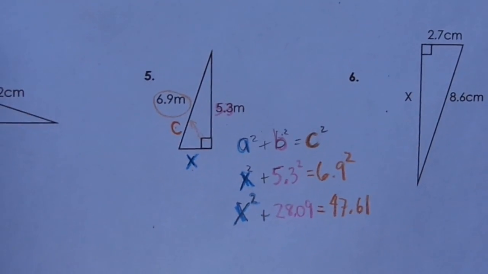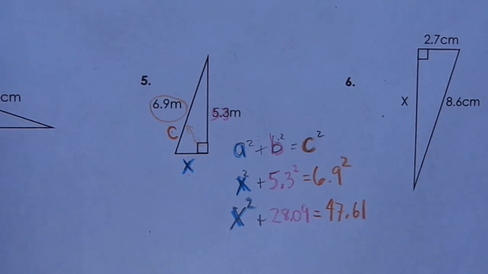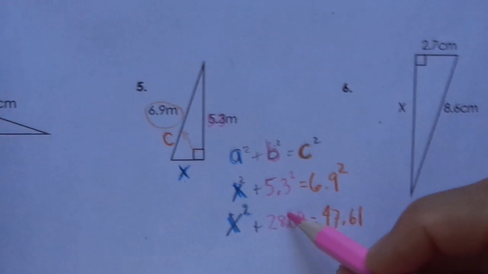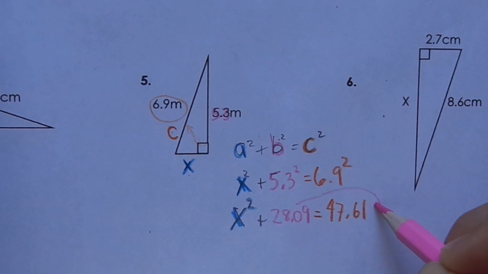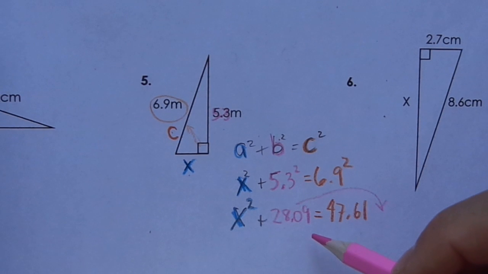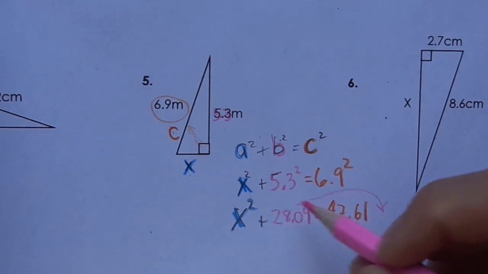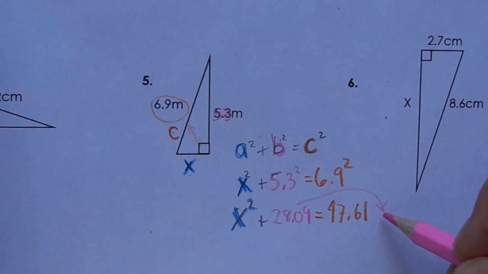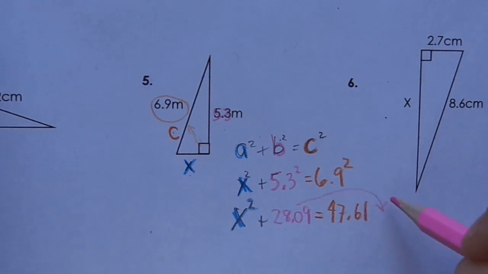Now the issue here is, if you notice from the previous question, the missing variable was alone. In this case, it's not. So in order to rectify this, again, I'll go into more detail later on as to why we're doing this, but this 28.09 gets moved over here. Now whenever a number is moved, the sign in front of it changes. So picture this as a wall. If you're a positive person going through that wall, you become a negative person. If you're a negative person, you go through that wall, you become a positive person. It goes both ways, okay?